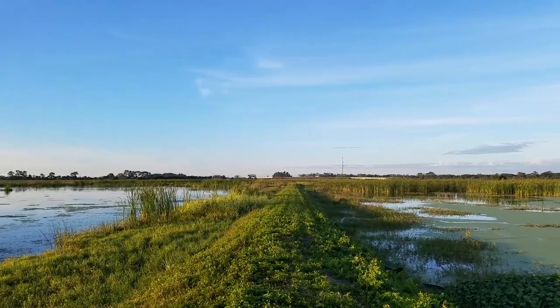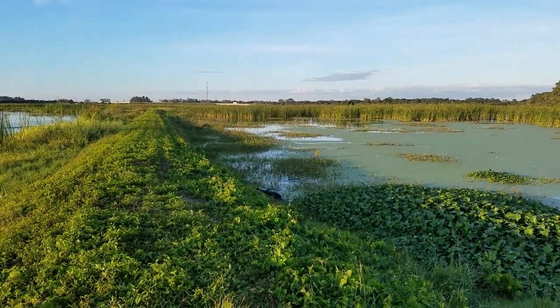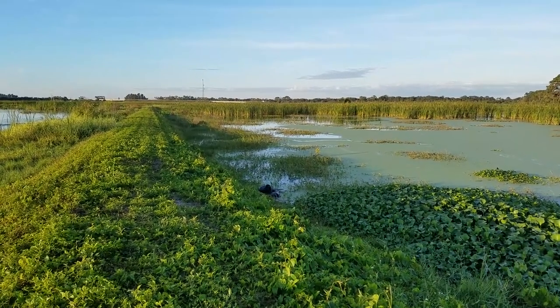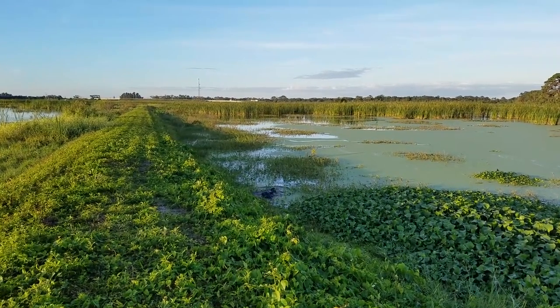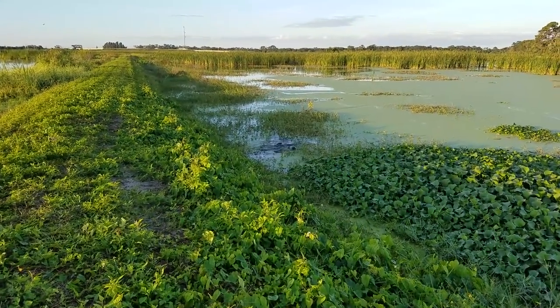Oh there's an otter right here — oh my god there's two of them. I know otters are cute and all but they can be aggressive, so I was hesitant to get too close. I wanted to keep a safe distance but at the same time my curiosity was getting the better of me. I had to get a little bit closer.